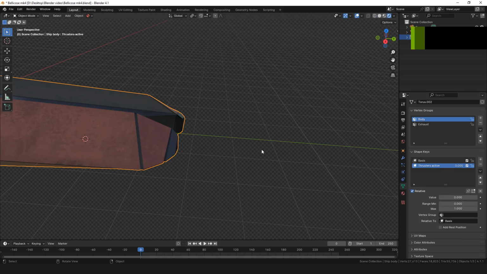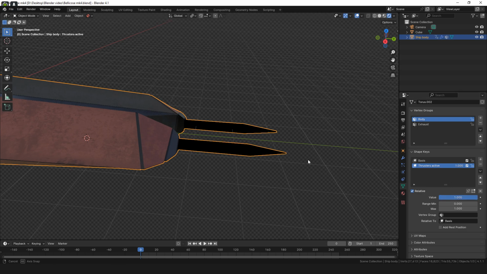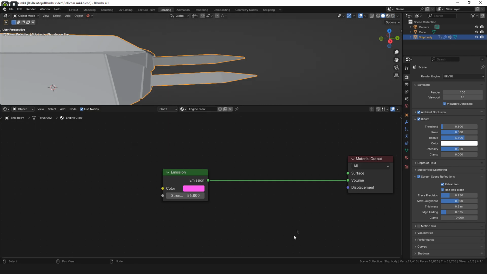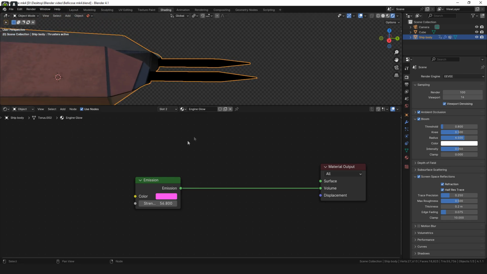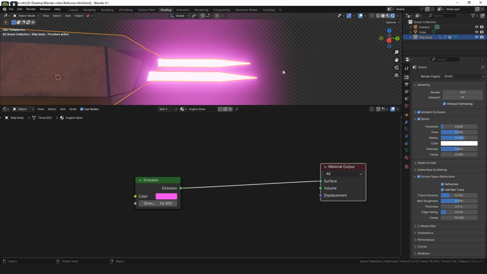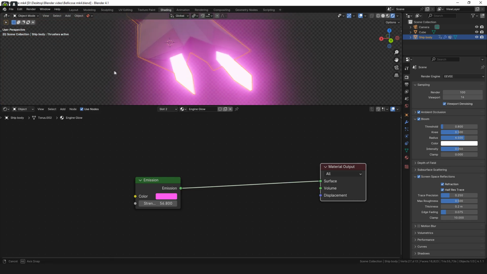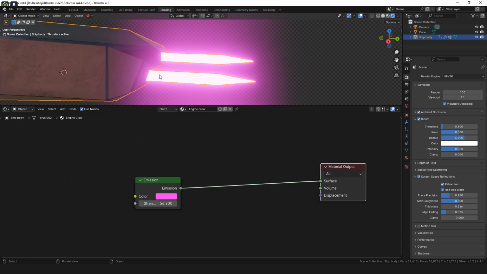The biggest change that I am excited for with EEVEE Next is the rework to volumetrics and lighting. As you can see in this Blender 4.1 scene, when I extend this thing here and we go to the shading tab, you can see we have the emission piped into the volume and it's just showing up as black. But if we move it to surface, it actually shows up. So, as you can tell, the volumes don't really work within Blender 4.1.